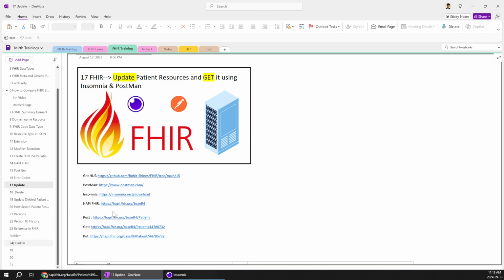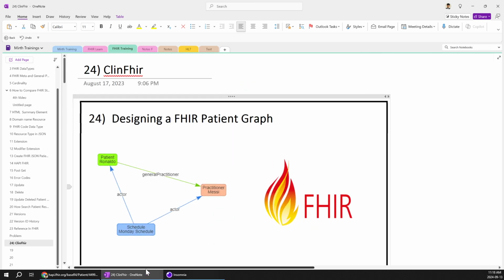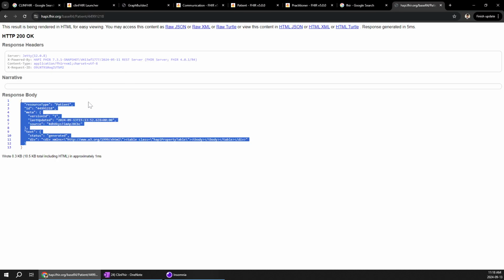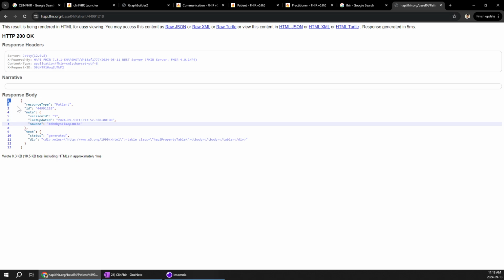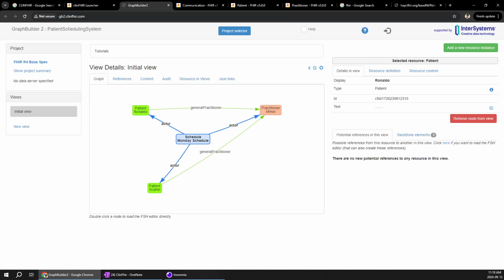But that's how we are going to use the clinFHIR server, and how we are actually trying to build connections between different resources. If we do it in a graphical way, it's very easy. But if you are trying to understand only the JSON formats, generally in other tutorials we will see it's very difficult. So always try to use clinFHIR.com and try to build different resources in real time. It would be very easy.